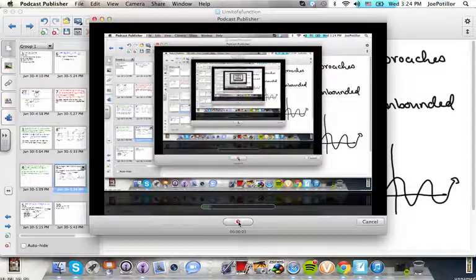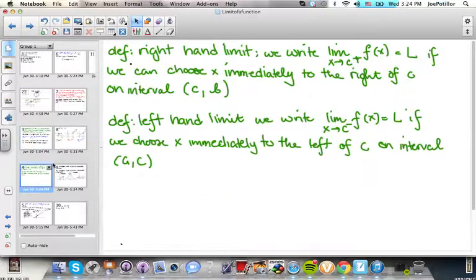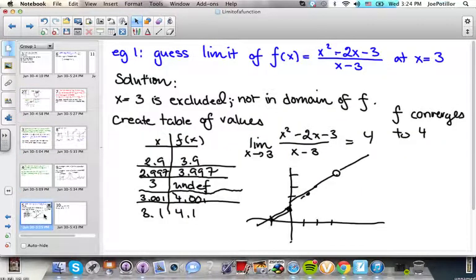Alright, so in my last video we talked briefly about the concept of limit, and let's quickly review it. The concept of limit is that we're approaching a unique number from either the right side or left side of a number, and so it can be calculated. Of course, we used an approximation method last time, and we did a table to figure out what this limit happens to be.